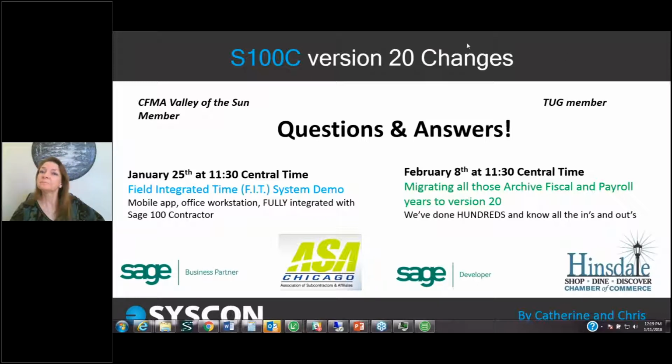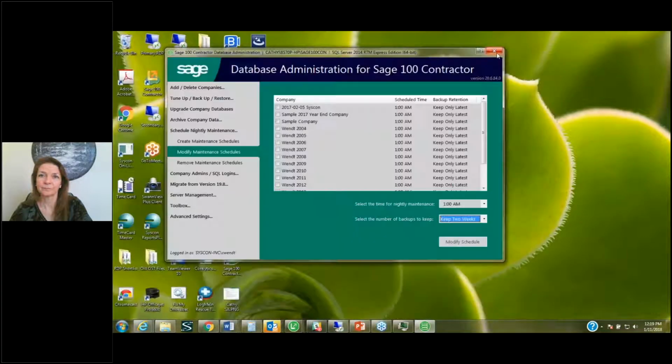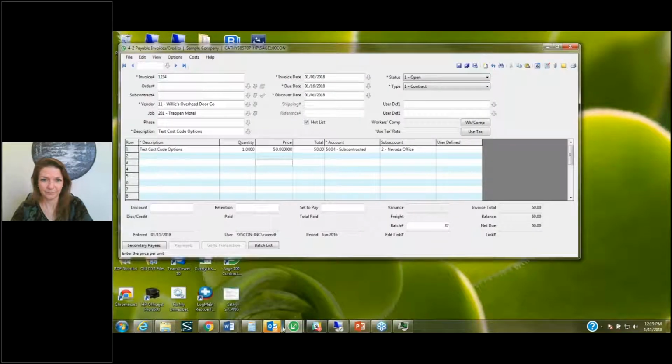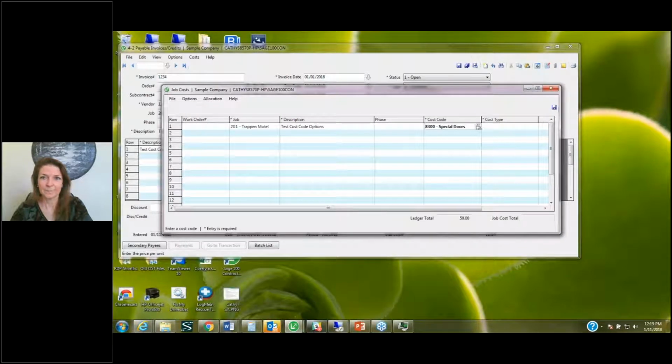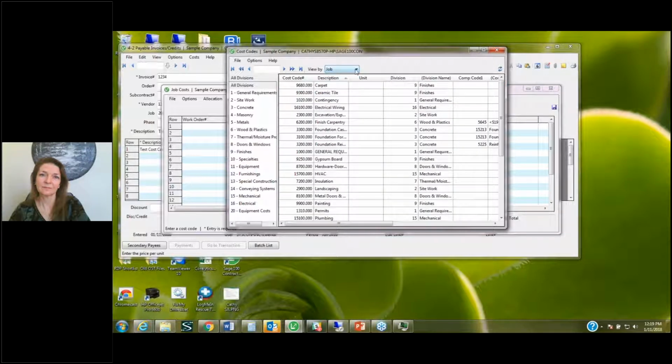Great. So the next question here is, what was the 4.2 cost code view by change that you mentioned in the beginning? So this one was what Kathy showed in the beginning, and it is when a job has a budget and you are entering and doing a cost code lookup, most likely in the 4.2 screen under the costs, and you hit that lookup window, you have view by, and it will say job and phase or just job or all, and it allows you to filter which cost codes are displaying in your available list without having to go back into the job budget to see what's there.